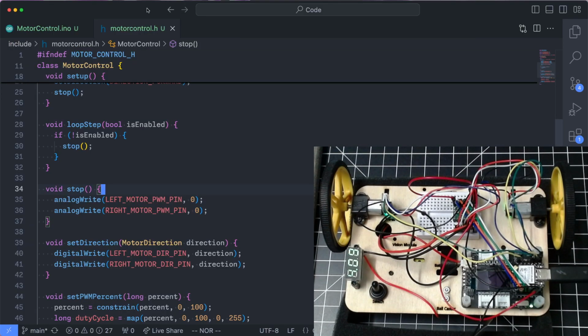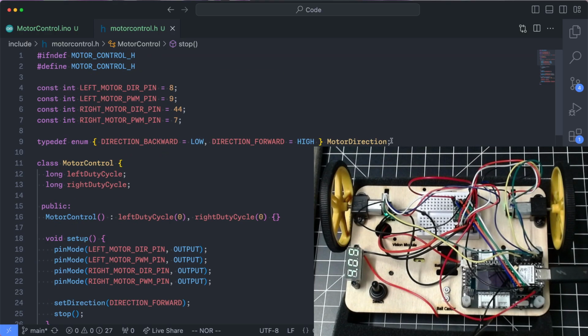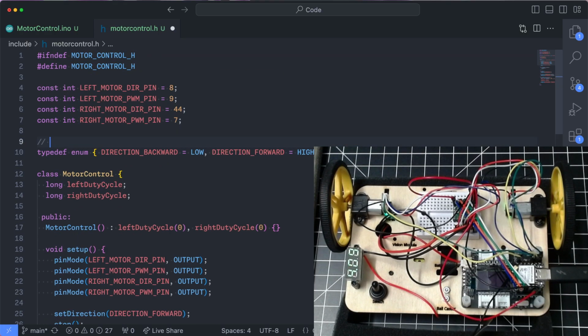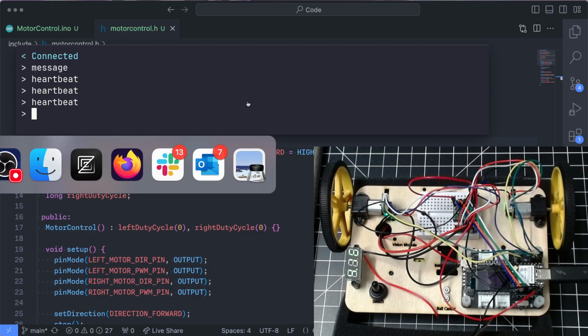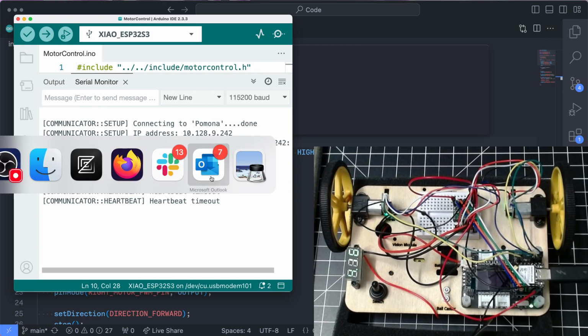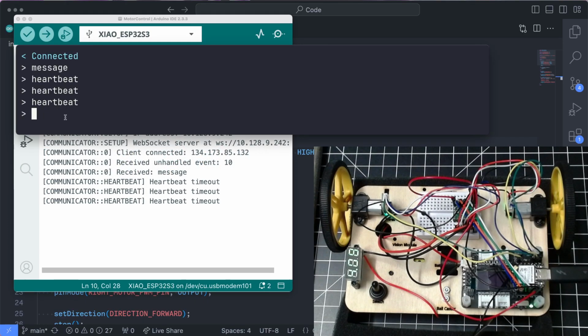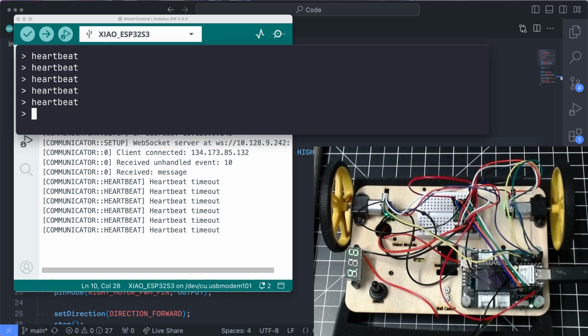So I have an error in this line of code here. So for the way that I have our wiring set up, I'll need to switch those. And I'll do that after the fact, so I'm not using time here. So if I continue to send heartbeats, I can continue having the motors run. That's a little tedious to do it this way.